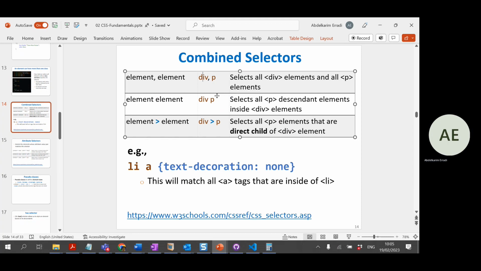P is a descendant or a child of div. So a p inside the div, either a direct child or a grandchild, will be selected.